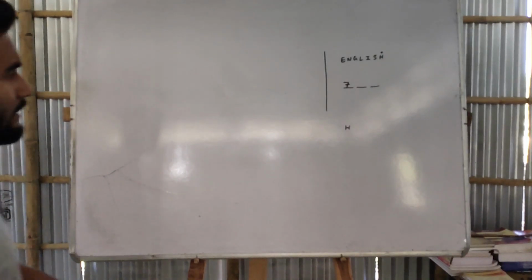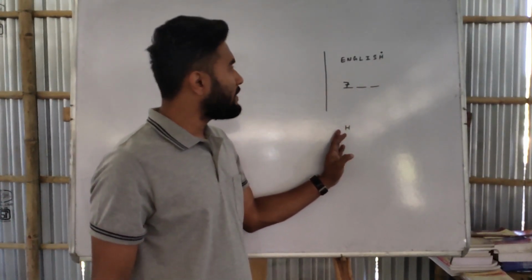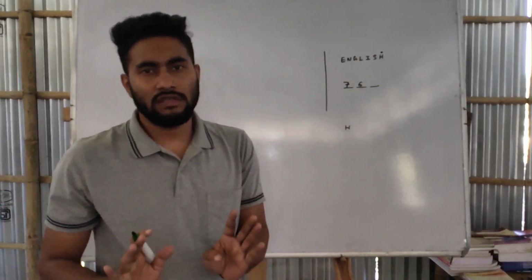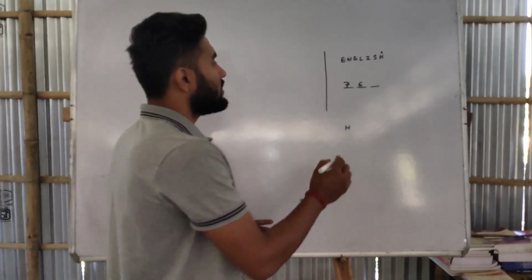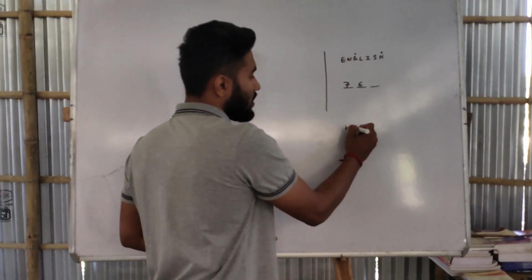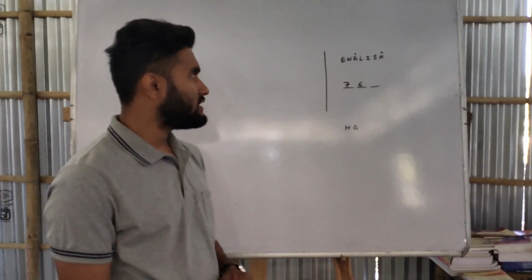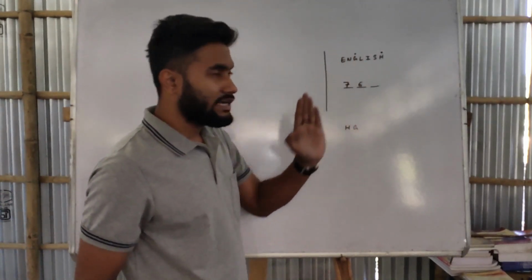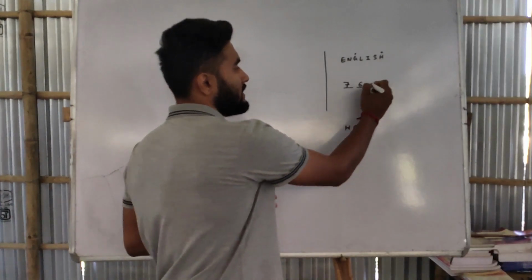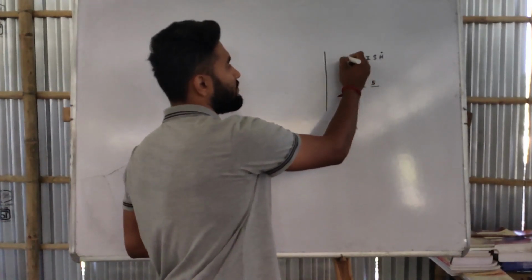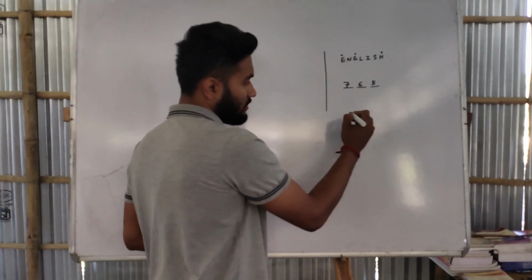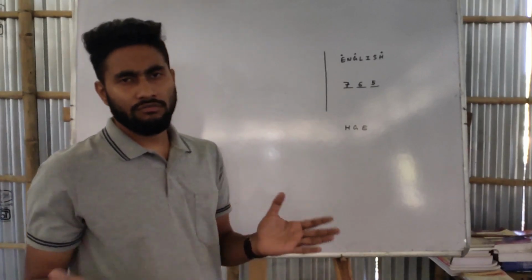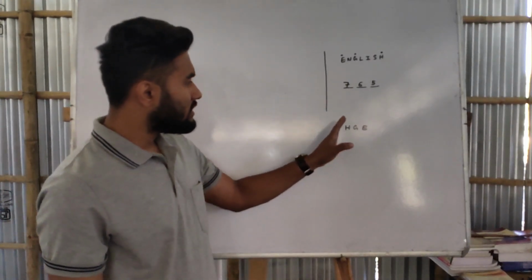If H is gone, how many options do I have? 1, 2, 3, 4, 5, 6. I have 6 options. Any of the 6 letters I can pick. Say for example I have taken G. Now G cannot be taken anymore because I have already taken it. To fill my last letter, how many options do I have? Obviously 5. Say for example I have taken E. So I have found my 3-letter word, HGE. It may or may not have meaning; obviously it has no meaning. So this is the word.